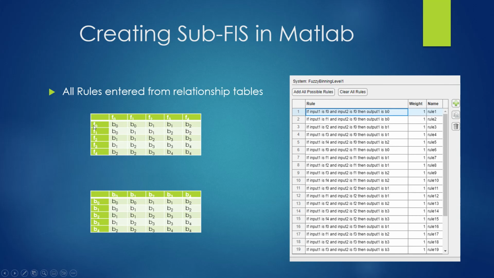So these tables represent the rules, the relationships that I had chosen for implementation of correlating the frequency of 2 cores into a throughput score. This was also implemented in MATLAB using the rule editor, so every possible rule was actually defined. But again, the idea of this fuzzy system binning process would be that this table could be edited as we learn what the actual effect of certain cores are on an application.